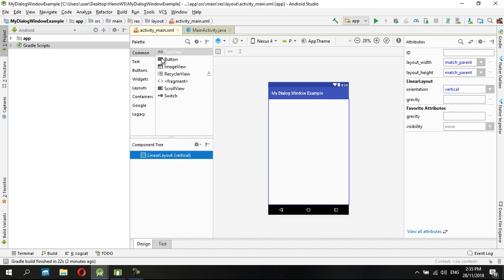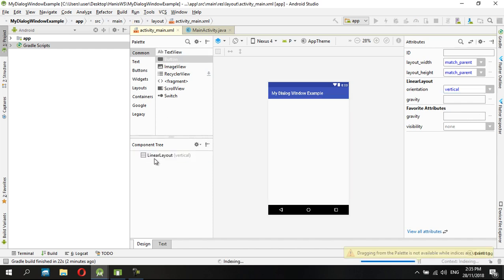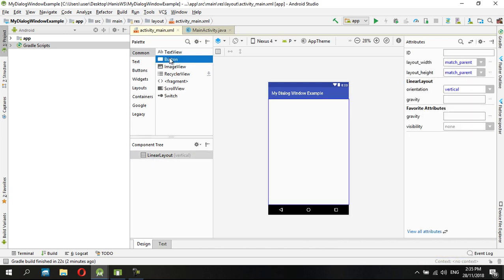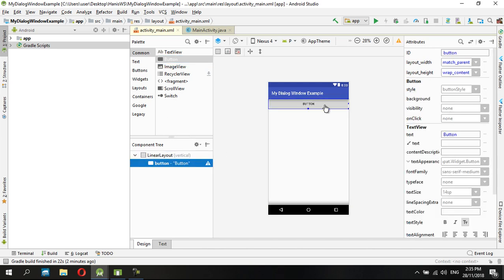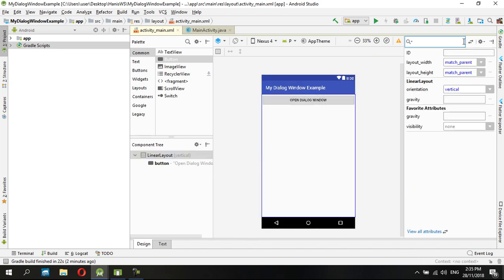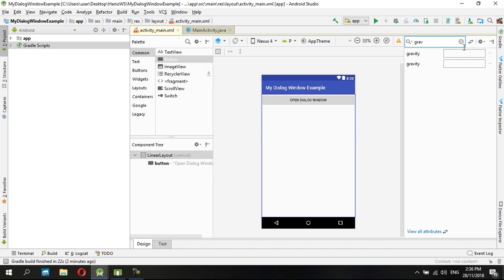Alright, so let's say I have a button inside here, and when I click on this button, it will open up a dialog window. Let's have this at center.